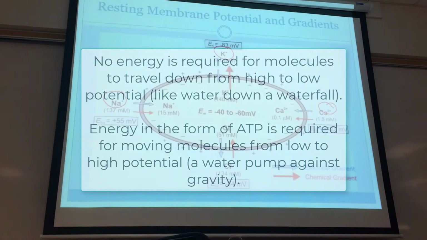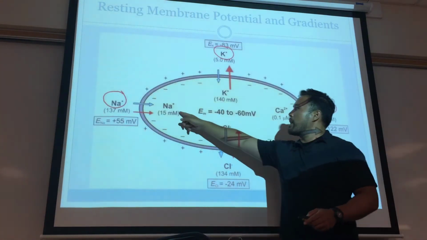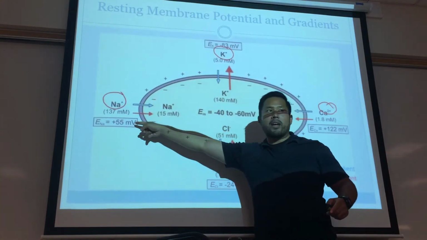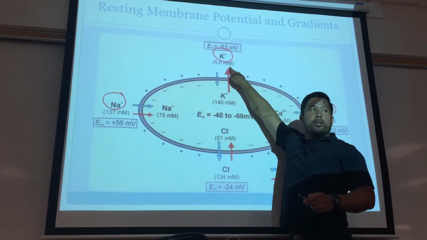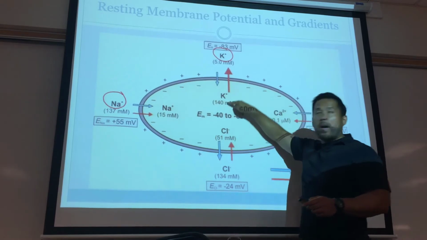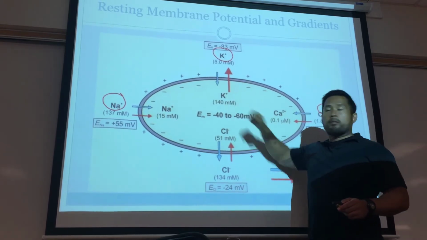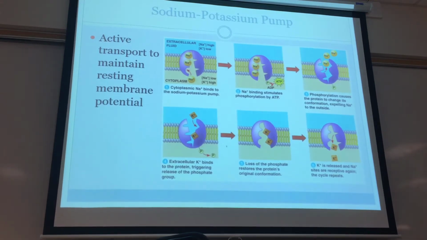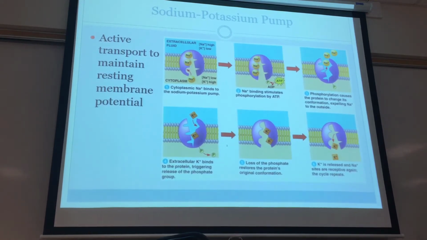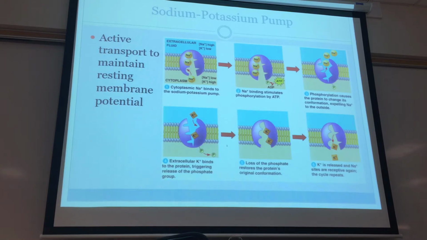So in order to drive sodium back out, if sodium makes it in, we've got to drive it back out against its concentration gradient. Same with potassium. The potassium that made it out through the leaky potassium channels needs to get driven back in. And so that requires energy. Anytime we're pumping against the gradient, we have to look at the mechanisms of how the sodium-potassium pump works. We're trying to drive sodium out into the extracellular fluid, and we're trying to drive potassium back in.